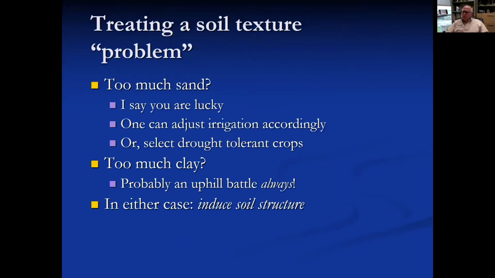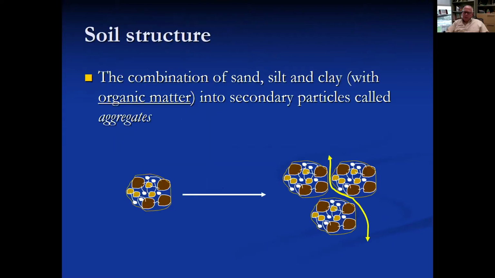We accomplish that by treating our soils in a way that improves their overall desirable properties without introducing some of the negative things that can come, as we've seen, with increased clay or too much sand or those kinds of things in the system. And the best possible way of accomplishing that is inducing soil structure in our soils. Now, what do we mean by soil structure? Well, heretofore we've been talking just about the mineral fraction. Now we're going to introduce that organic matter that's in that soil solid mix as well.